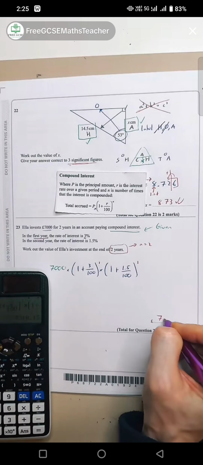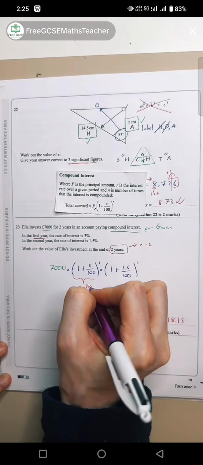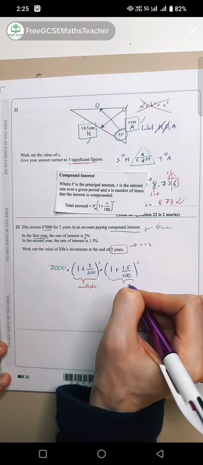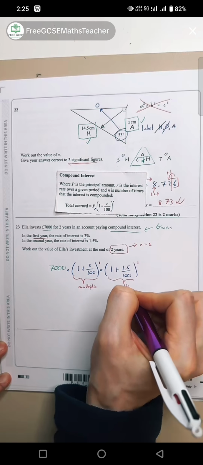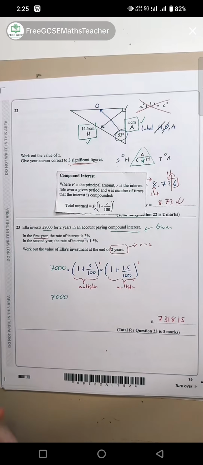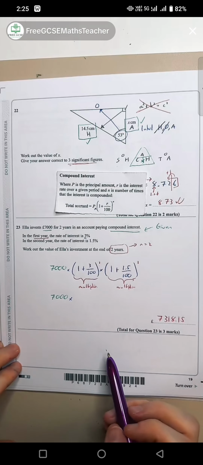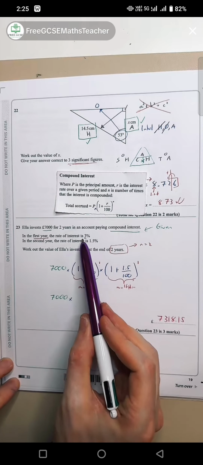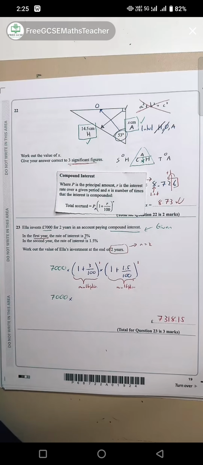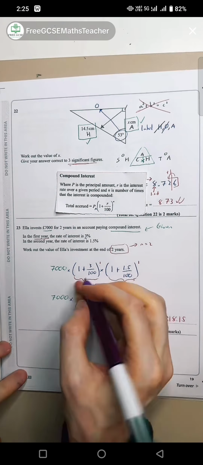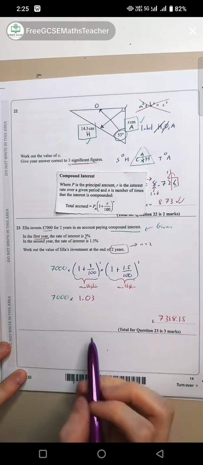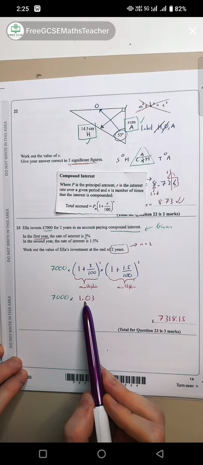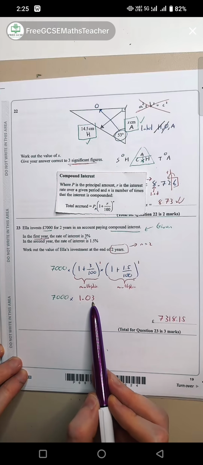If you don't like doing it that way, I'll show you multipliers, which is absolutely fine. This part in the bracket is what we call the multiplier. So this part is called the multiplier, and this again is called the multiplier. Because if you think about it, compound interest, you're earning interest, so 7,000 is multiplied by 100%, which is the original, and it's added on 3%. So 3% as a decimal is 0.03. Add the 1 as a multiplier, that's the same as having 1.03, because 1 is the original, 3% as a decimal is 0.03. So 1 add 0.03 is 1.03.